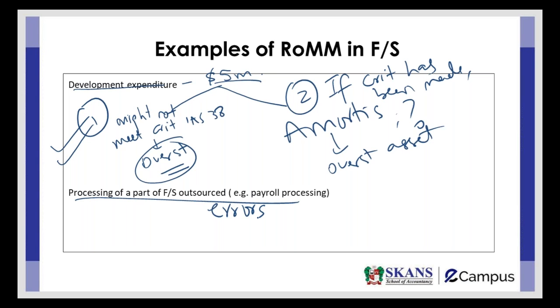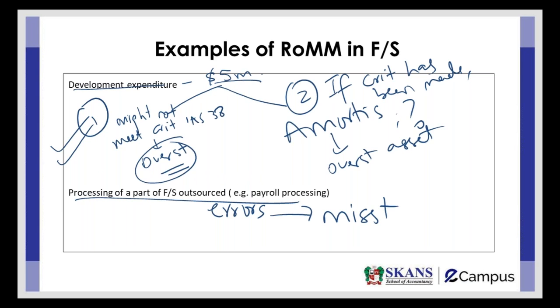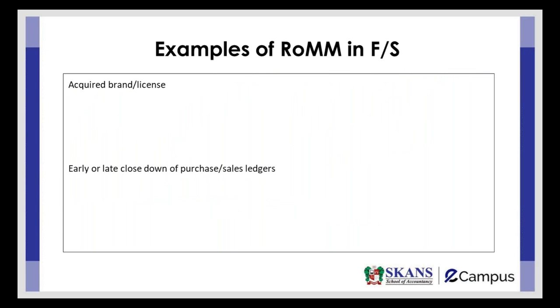So my concern is, because part of this has been calculated by another firm, I don't know how competent they are, how good their internal control is. Therefore, I'm concerned that their payroll expense could be misstated. Those of you who are asking me about IAS 38 criteria, unfortunately, you'll have to revise your accounting knowledge, guys.